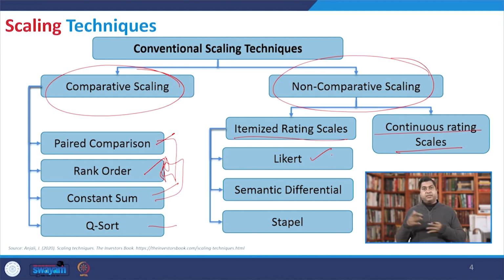Again, we can measure some kind of statement in terms of agreement or disagreement to that particular statement. There might be a semantic differential where we can have a range of values assigned, 1, 2, where two extreme values are defined and then we can have any value in between, or it may be the Staple scale where there is no neutral value and we can measure it. Anyway, we will discuss each of them in our upcoming slides with examples so that it will be clear to you.